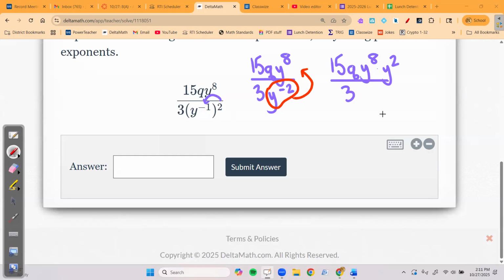Yeah, and if it's in the top, you put it in the bottom and change the sign. But when we talk about negative, we're talking only about exponents that are negative. Like if this, I'm going to switch to green here. If this 15 had been a -15, I don't care about that. That doesn't count as what we're talking about. That's just old school. Good? Okay. Step 2 is now complete.